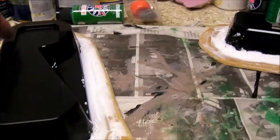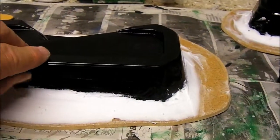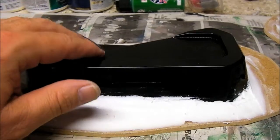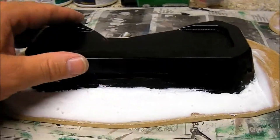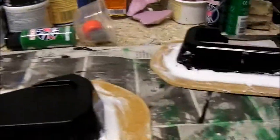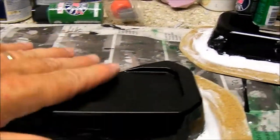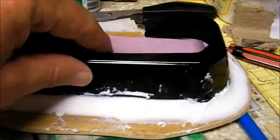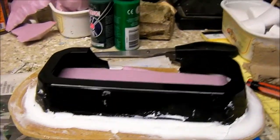Now you have to be careful. Let me mention that this stuff is a thin plastic, especially the tops, before you get the paper mache on, so don't put too much weight on them. But once you get that paper mache on, they get much sturdier and will be able to hold more. But until then, don't put weight on it, especially once you cut that lid off. You can see how flimsy that is. That paper mache is really going to have to hold that in place.